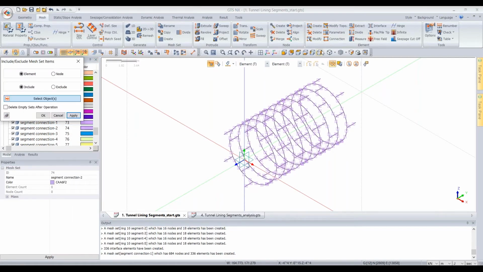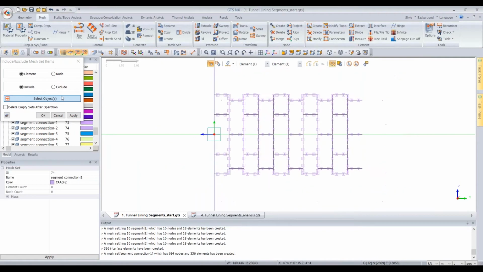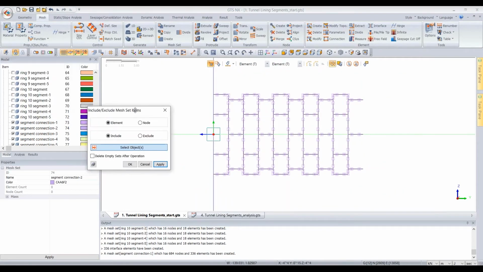With the side view here, let's select this part and this. This part, I will include in segment connection 2 by considering the stage of construction.